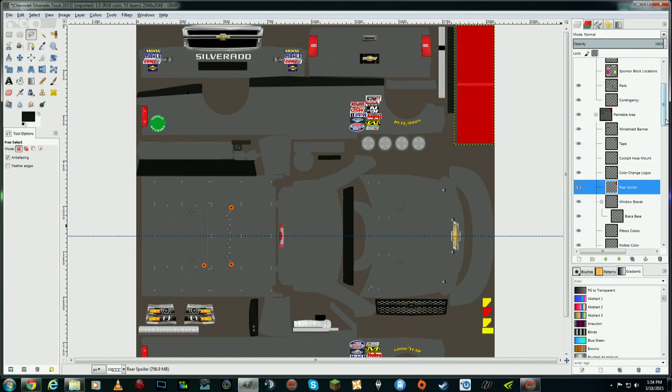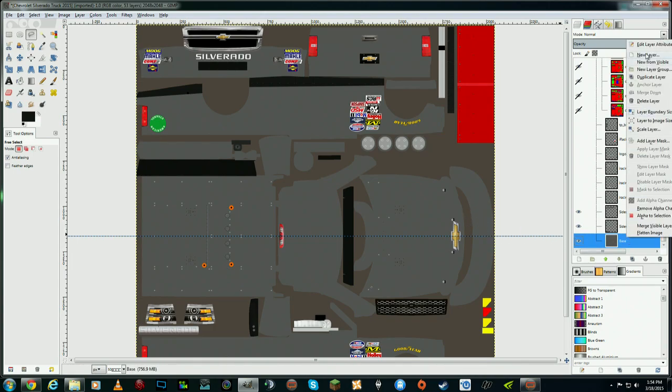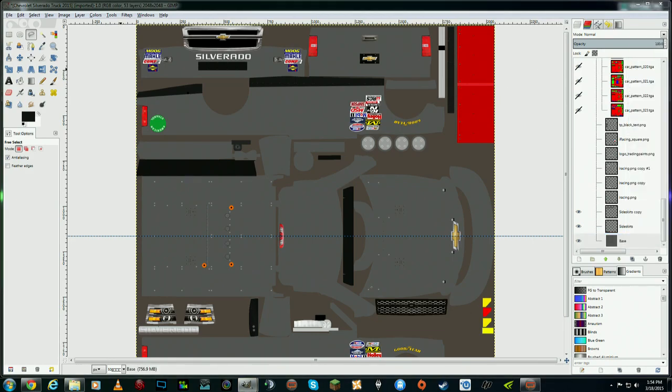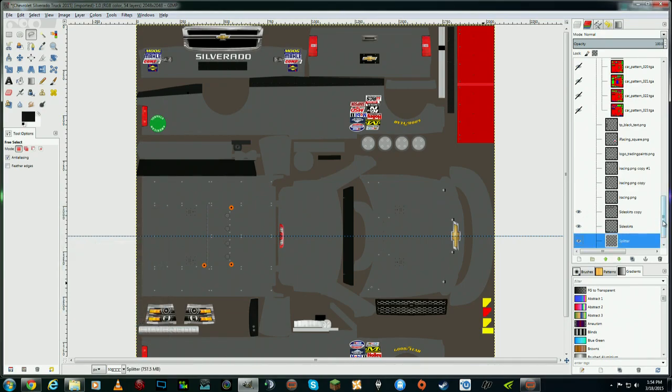So what you do here is, this is under the painted area again, of course. We can either select this and color it here, but if we do that now, it's going to color the splitter in the base layer. So what we want to do again is new layer. It opens this window. We're going to do a splitter. All right, so now we have splitter selected.